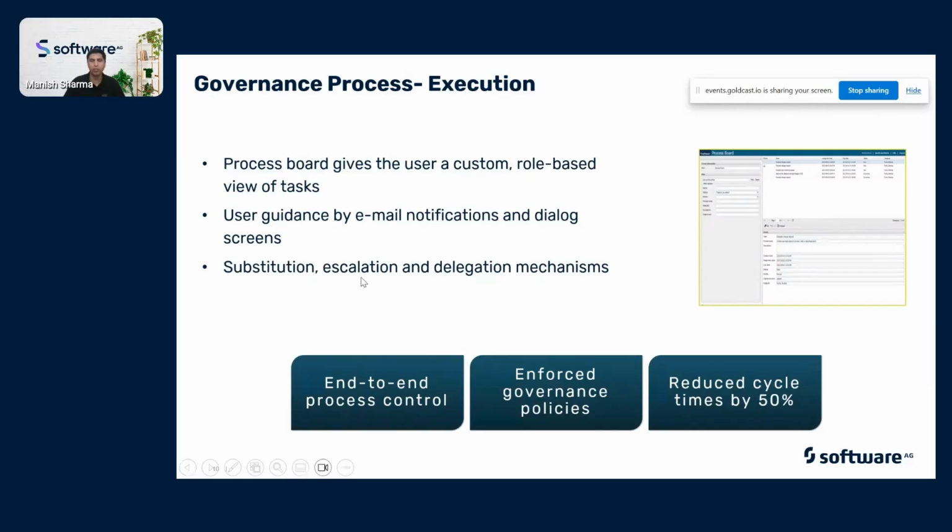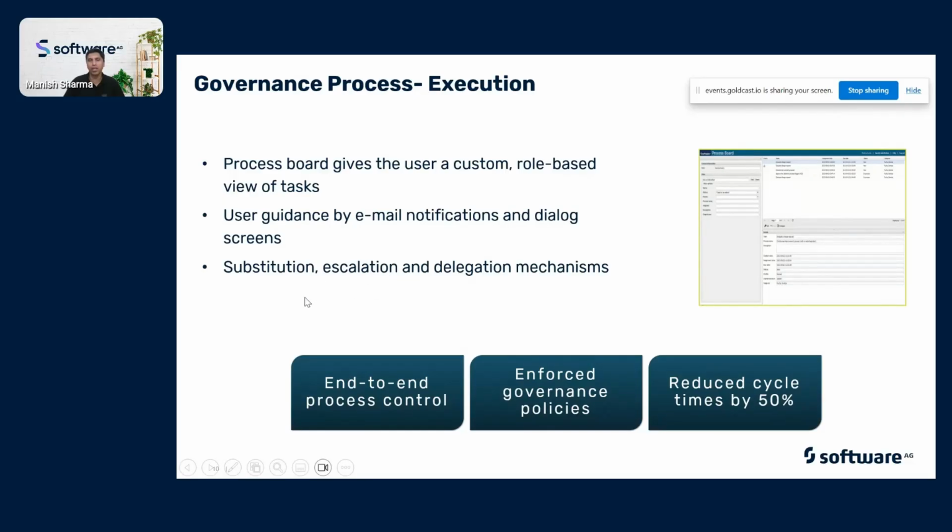So if, for example, there's a task that is pending with the user for a long time, then as part of a policy, you can decide what kind of escalation you want to take. So say if 75% of the time is completed, then an escalation should go to the manager of that particular user. So you can have some sort of an escalation strategy there.